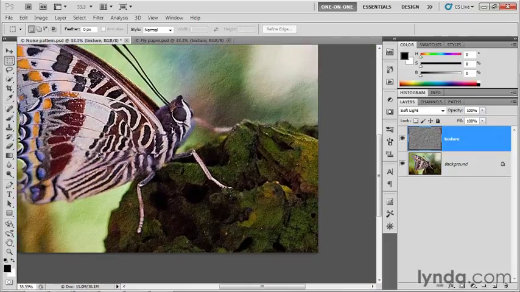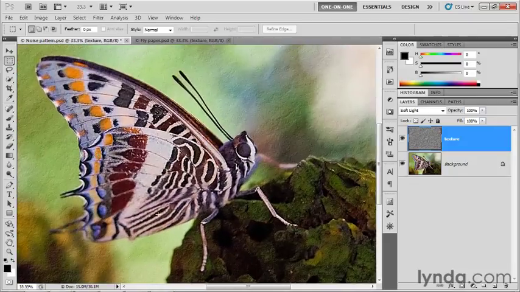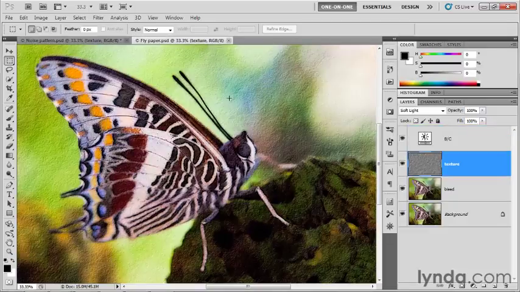The only thing I have to say that I don't really like about it that much is that it still looks a little bit photographic for my taste. I would prefer to create a little bit more interaction. I want the ink, let's say, that's associated with this butterfly, if we were to have really transferred the butterfly onto some sort of paper texture, then we would be using ink after all. I want that ink to bleed into the background to create an effect more like this final one here that I've saved as flypaper.psd.